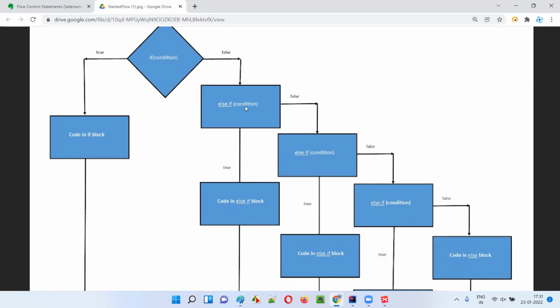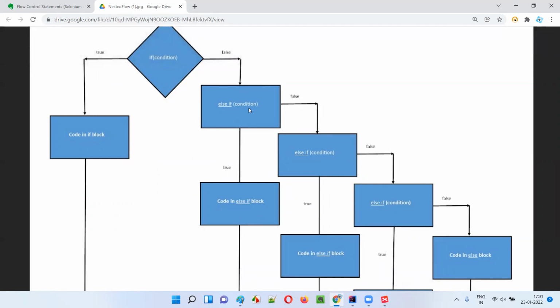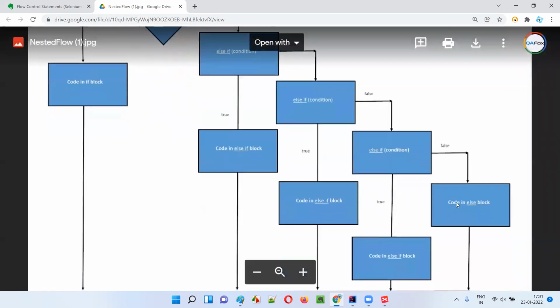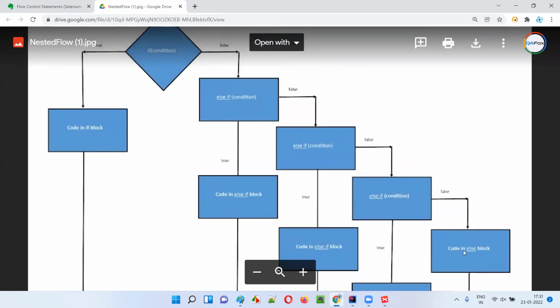Otherwise, if the condition is false, the code inside the first else if block is skipped. If it is true, that code is executed and everything else on the right side is skipped. But if this condition is also false, we'll go for another condition. We can have any number of conditions, guys, two or many. If the first condition is false, the second is false, the third is false, and the fourth is false, finally the last block will be the else block, which is optional. The process keeps on going, checking condition after condition. If any condition is true, that particular block will be executed.